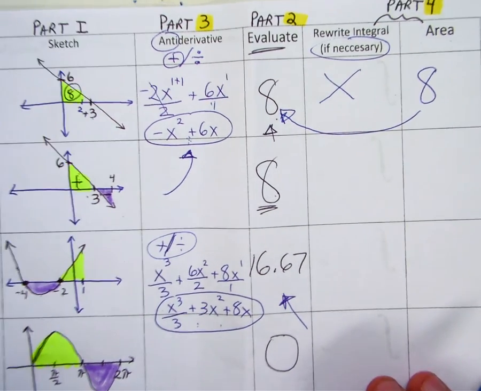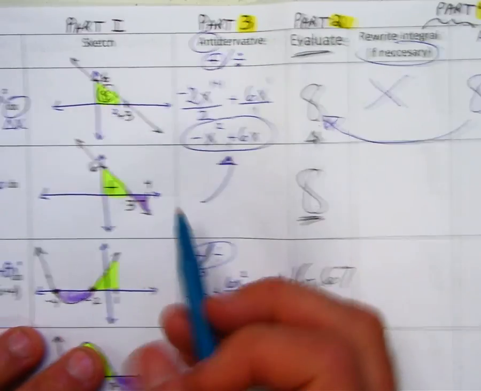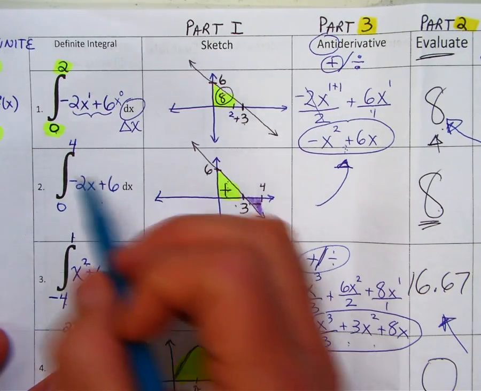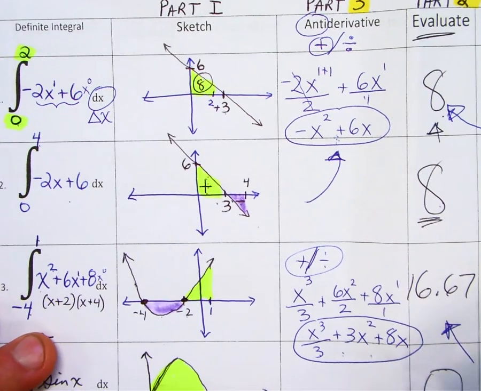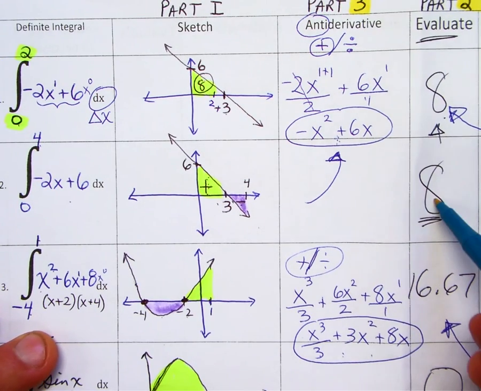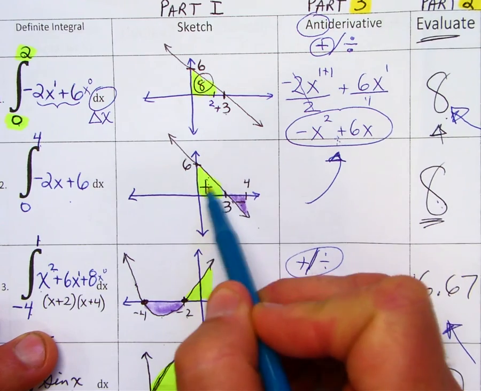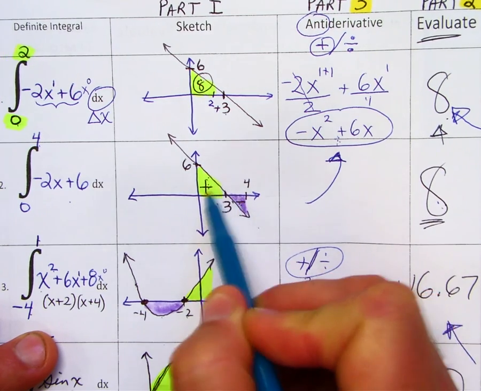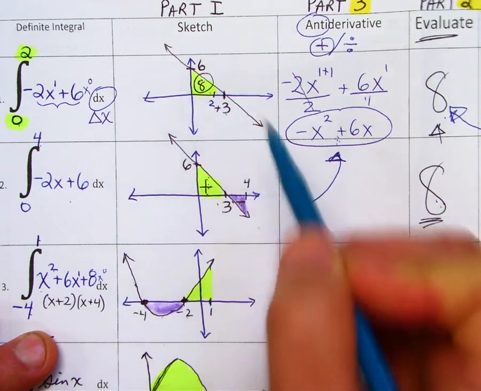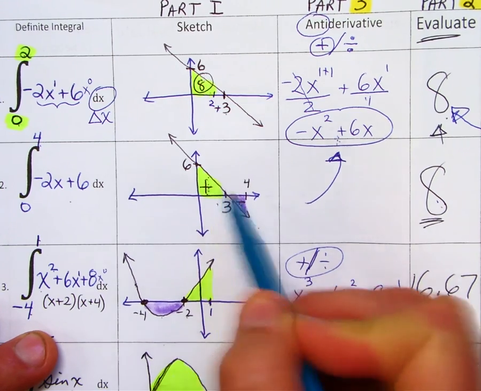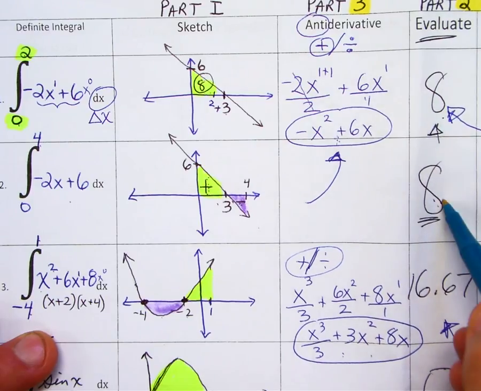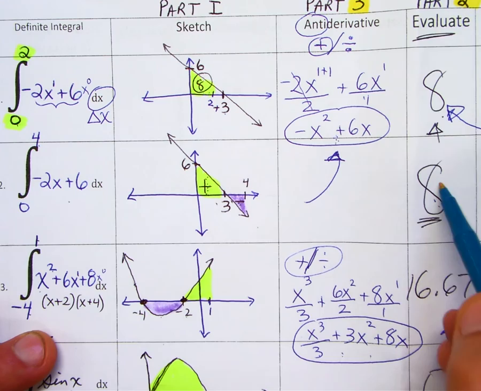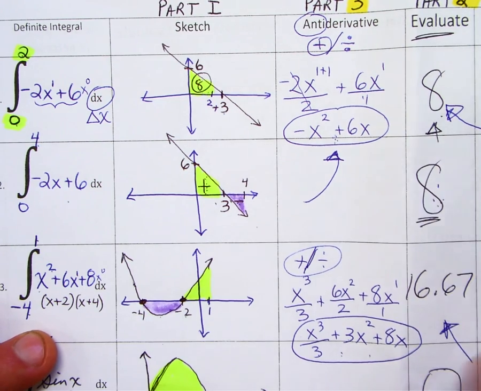Okay? So obviously, if you look at this integral here, it's the same exact graph except I changed the upper bound to 4. So how can the area, see this is obviously not the area because I shaded more stuff than this stuff. This is yellow plus purple, this is just yellow only, and this is 8. They both can't be 8 area. The evaluate answer is still 8, but it's not the area answer.